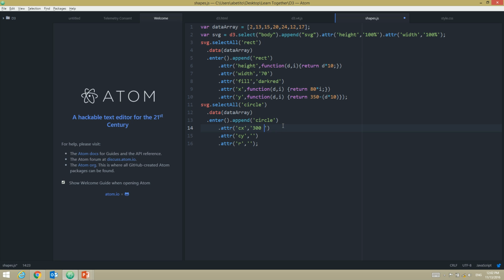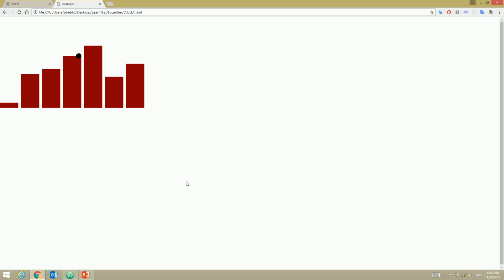And our y should be around in here, let's say 150. And for radius, let's just give it a 10, just to see what we're going to get. Okay, let's save that, Control S, refresh it in here.